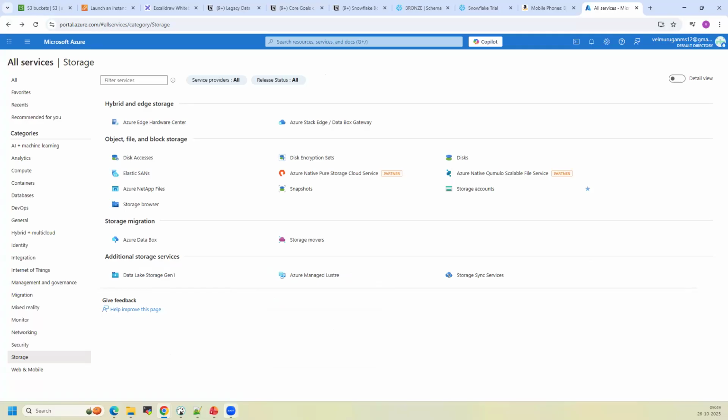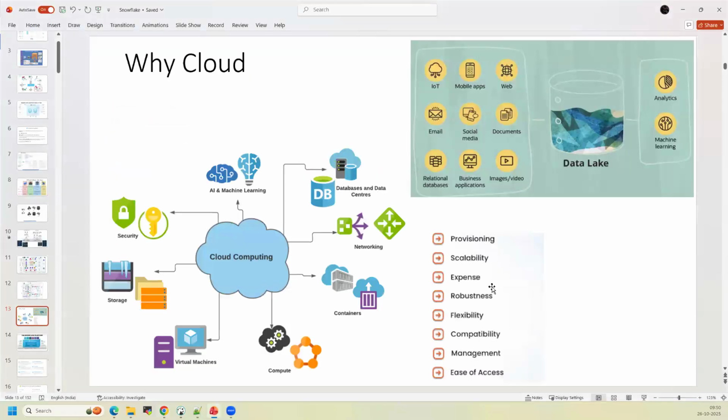The advantage here is cloud providers help organizations provision resources, store data, and create networks and machines. That is where cloud providers help you. When you work on your cloud data warehouse, you work with these providers. If my data is in S3, I'm going to access and use the data from S3. Or if my data is in Azure, I'll access it from there. You access the data lake, get the data, and use it for your use cases.